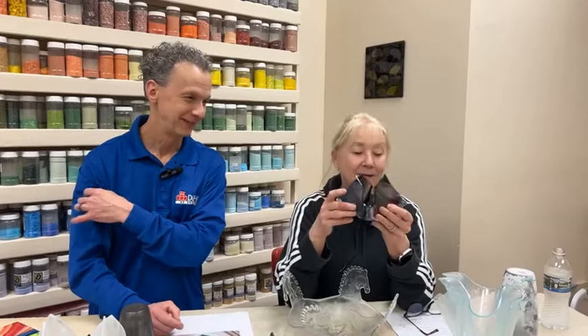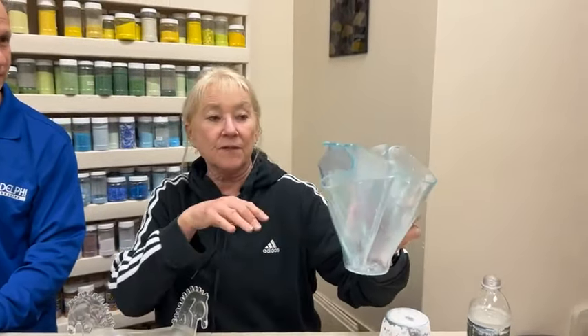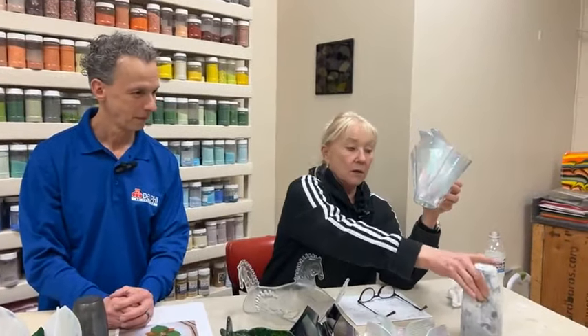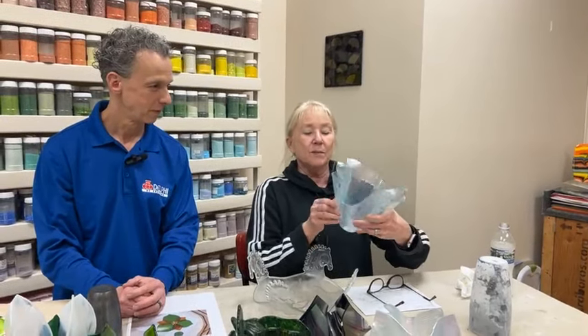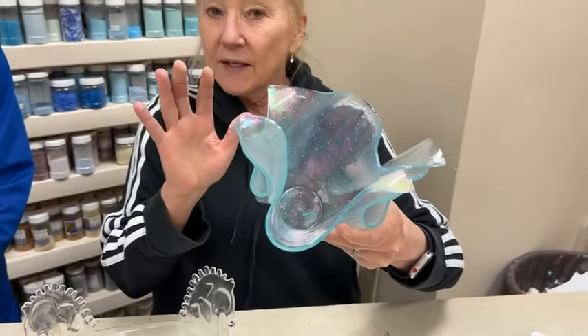Or weddings — I've done hundreds for people wanting to decorate tables. This one was actually for a wedding, a centerpiece on the table with flowers. It was like a 12-inch square over the tall former. Can you see how kind of pretty it ruffled? The bigger the piece of glass, the more it's going to not drape quite as evenly, but we kind of like this — it's sort of organic and unique. That's one layer, a nice little thing for people who maybe have extra glass that they aren't quite sure how to fuse with.